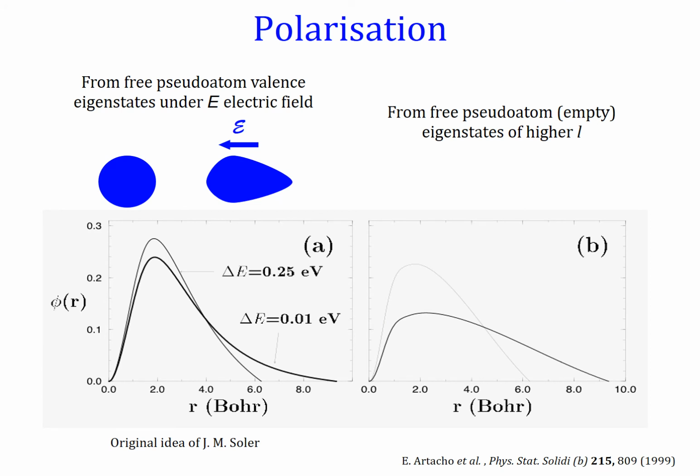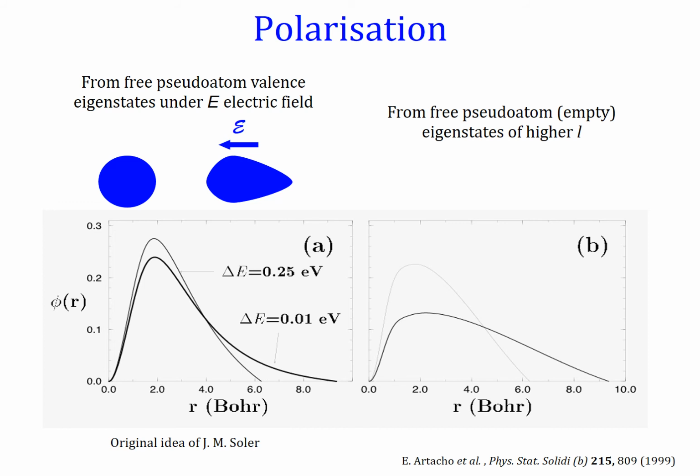After having seen how to deal with radial flexibility in zetas, let's face angular flexibility. That's polarization orbitals. Here, what we show is two ways of generating it. One of them is by confining just the excited states of the free atom. That has the problem that sometimes the excited states of the free atom can be quite unbound or quite wide, and we might need them to be much closer to the original radial shapes of orbitals they are polarizing.